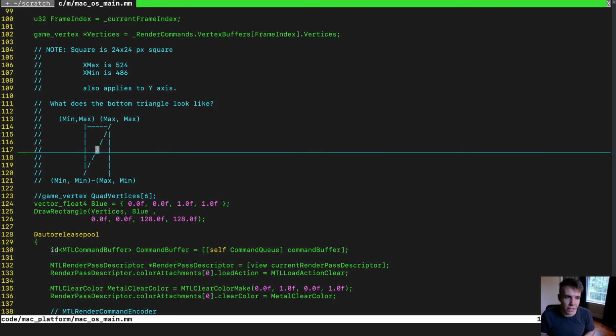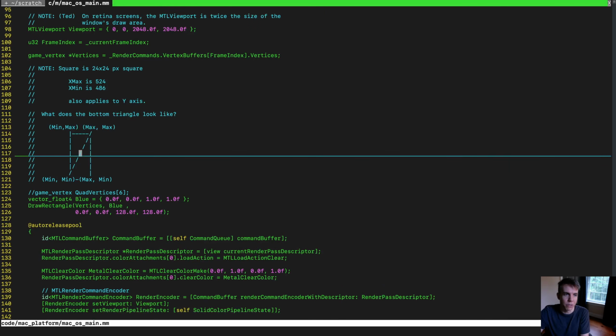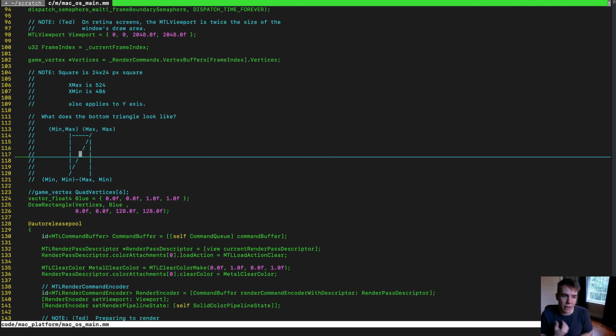Ultimately, I think the real mathematical definition of this rectangle is defined by the 4 vertices, but there are other, more simplified kinds of ways of talking about the rectangle that are easier for humans to reason about, and one of them is a center point with a width and a height. So we'll probably want to do that just because it's going to be a lot easier to talk about for the purposes of making a game. First things first, let's figure out how we can draw multiple of these.